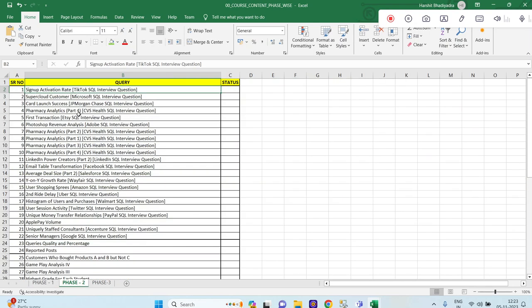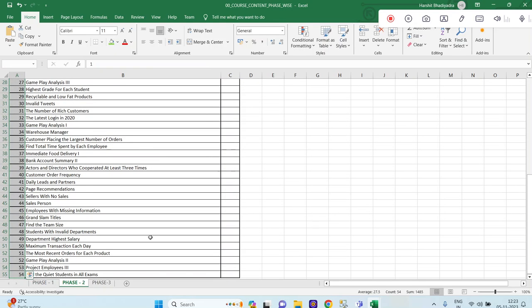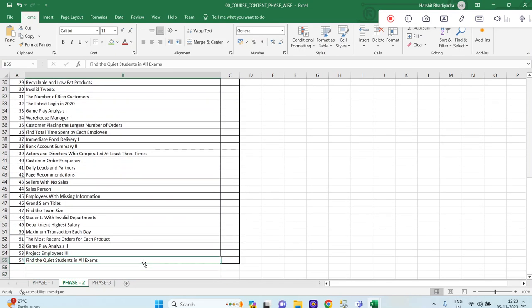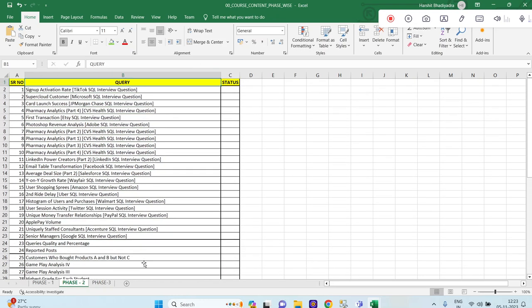Then this is phase 2. In phase 2 we will write around 50 to 54 queries which were already asked in MNC companies or any of the IT company interviews. All these queries I have taken from different platforms like DataLemur or LeetCode. I have taken the premium membership from both platforms, so I am able to access the premium queries.